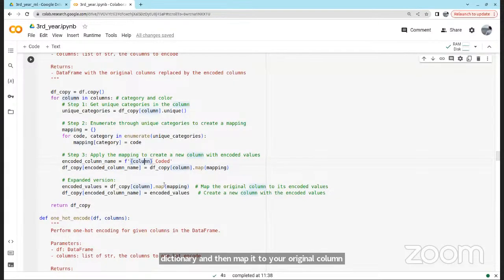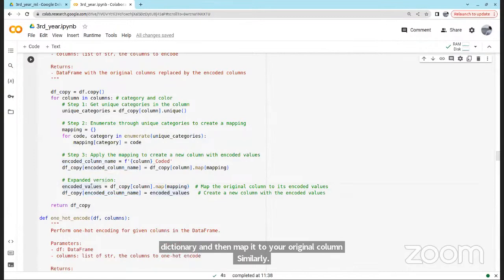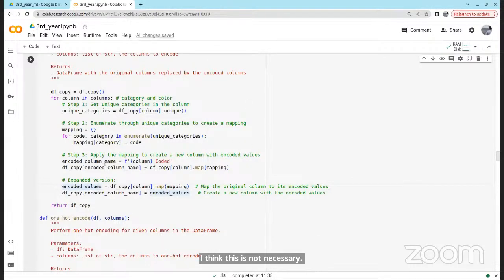Similarly, I think this is not necessary. Encoded values. df copy encoded column name is equal to encoded. Yeah, I think this is not necessary.